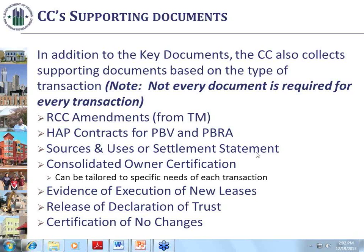Is there a question then? Okay. The first is, why does there have to be execution of new leases before closing? And I think Greg has addressed that in that you're no longer in the same program and you need to have the right lease documents in place in order to be ready to go forward with your new rents for the first month after closing. Now there's a second part to that question, which is a good one, which is how do you do a lease, a lease is sort of tied possibly to the ownership of the project.